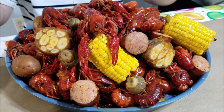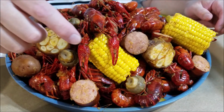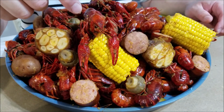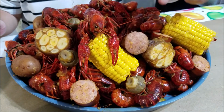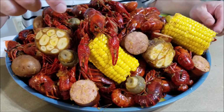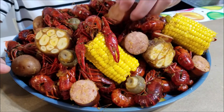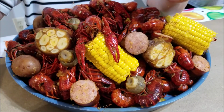All right, it's time to eat. Now, here's the finished product. Y'all see that? That is a badass crawfish boil right there. That, my friend, is the Louisiana Cajun crawfish boil 2.0. Now, that is how you boil crawfish. I guarantee you, this will make them coming back for seconds. So every time you eat something like this, y'all need to lock up your door. You don't eat this by yourself.